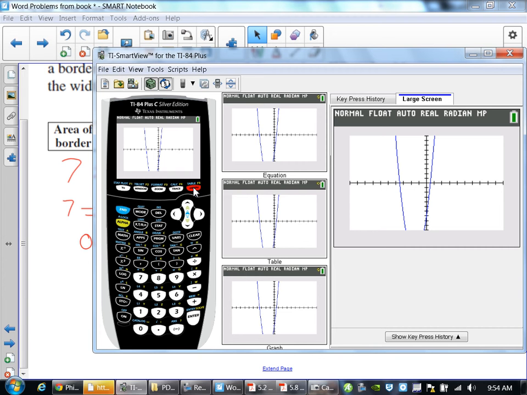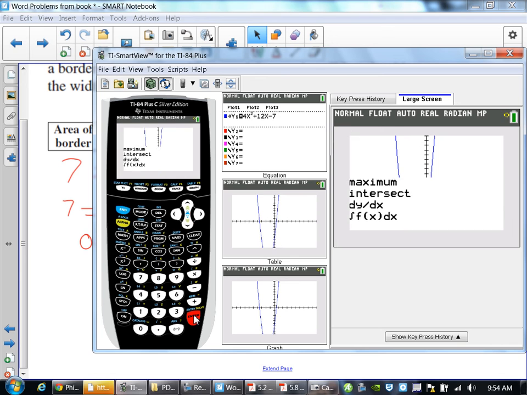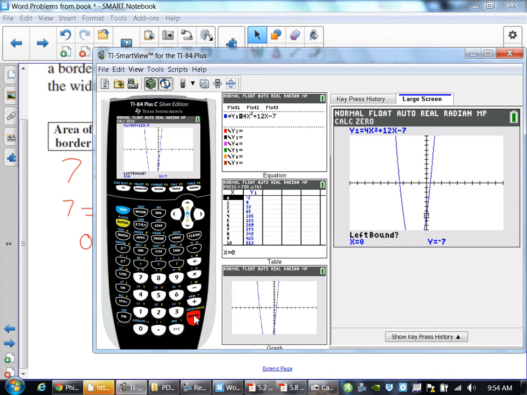So if you look at that, notice you have 2 zeros. Everybody see how you have 2 zeros? One of those zeros is a negative value, which means I'd be using a negative amount of glass. I can't do that, which means I need to figure out the zero that's on the positive side. So can't I just hit second, calculate, zero, of the right side one, the positive one? Does that make sense? So I'm going to move my cursor close to it.